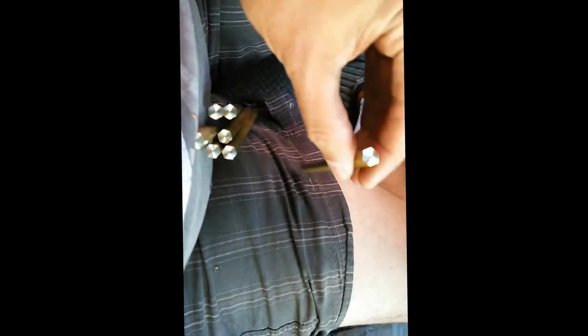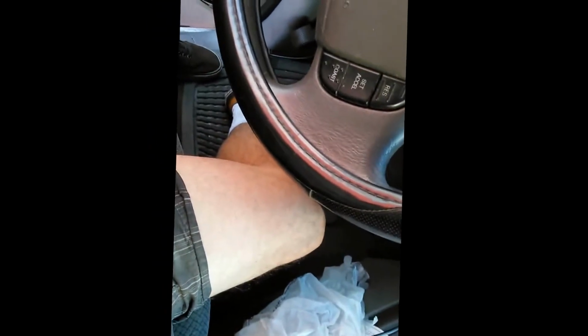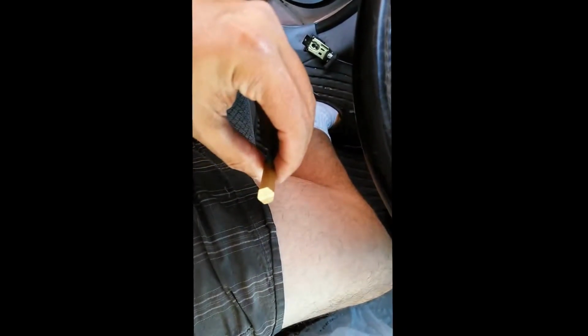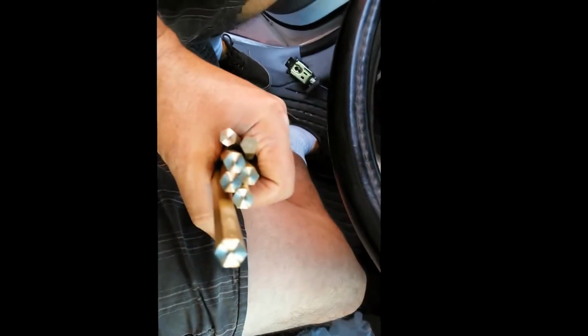So now all these pieces are done. Those are all done, okay? I just wanted to do a comparison. I had one piece that was not done. Where is that piece? Oh yeah, here it is. That piece is not done. So you can kind of see how it started off, cut across, because I did that on my bandsaw. And when you compare it to the rest of the pieces, all the other pieces are done.